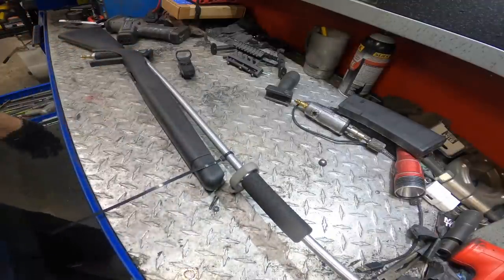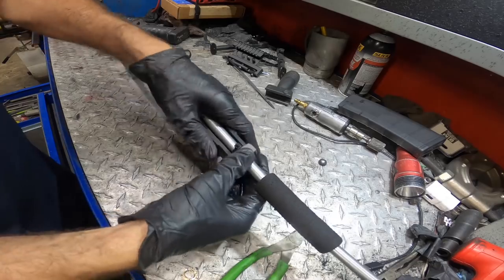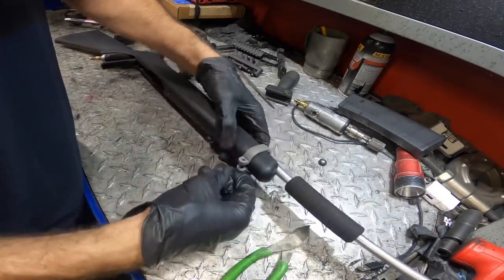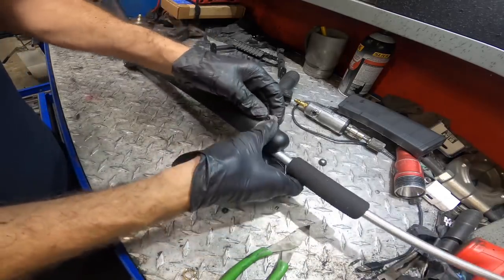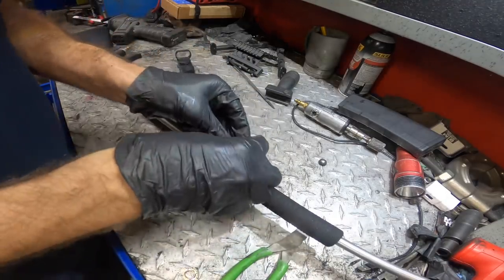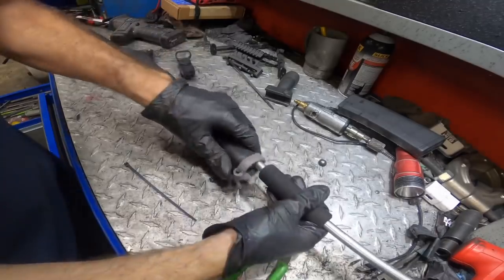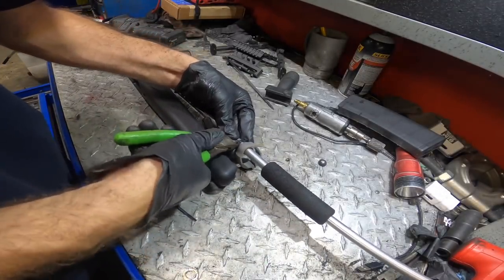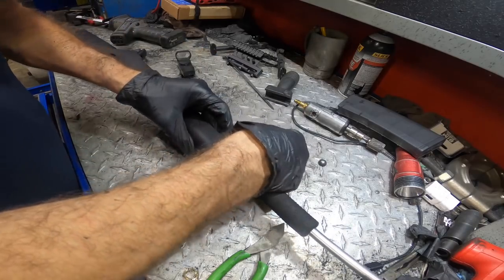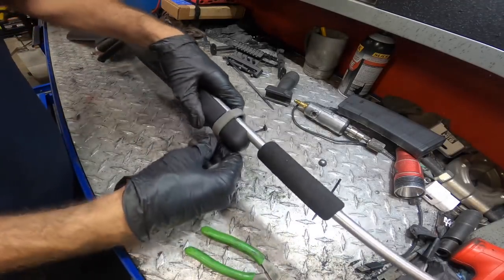I don't know if zip ties are gonna work. It may not be thick enough. But let's see if I point it up. Then I should be able to just kind of jam this thing in there. Okay. Yeah, that'll work for R&D purposes, I think. A little tight. Again, it'll work for R&D purposes. Here we go. I'll downsize the zip tie to a smaller unit. Right there. Yeah, that's better.